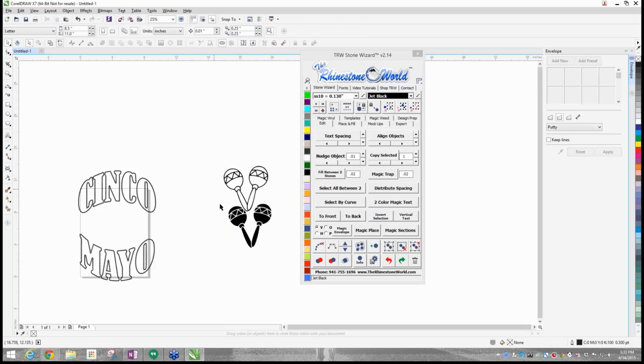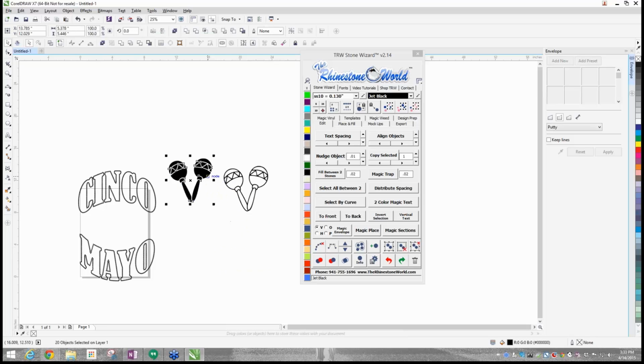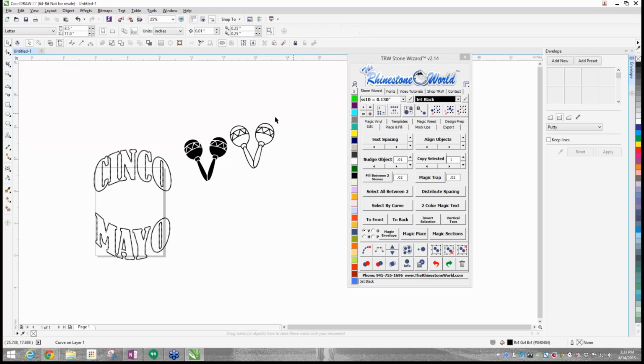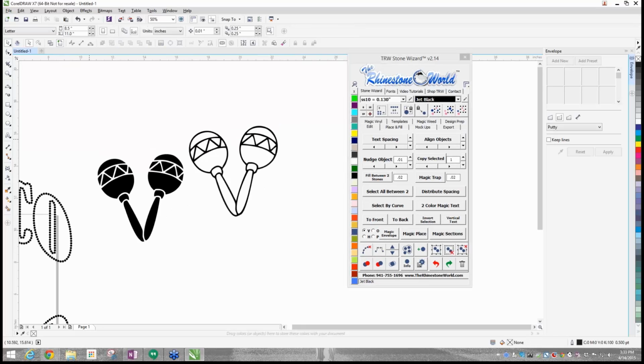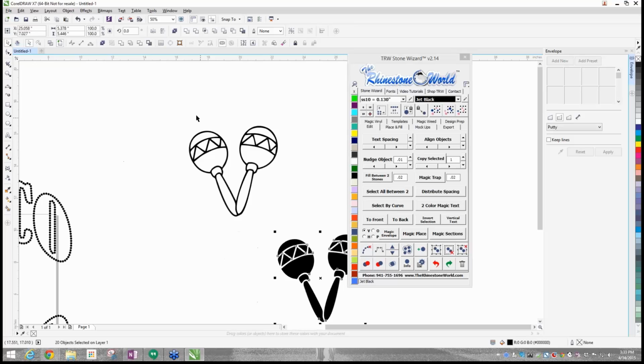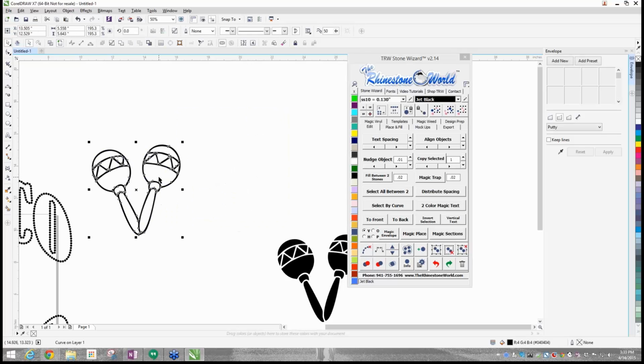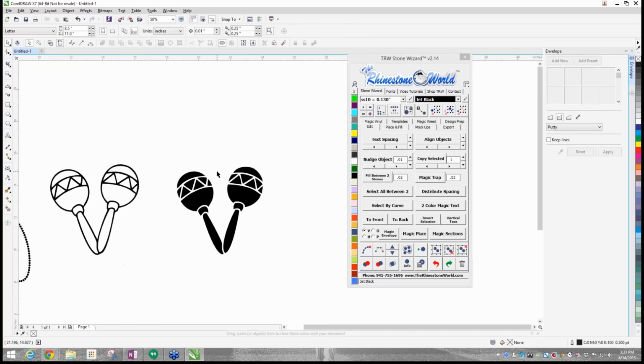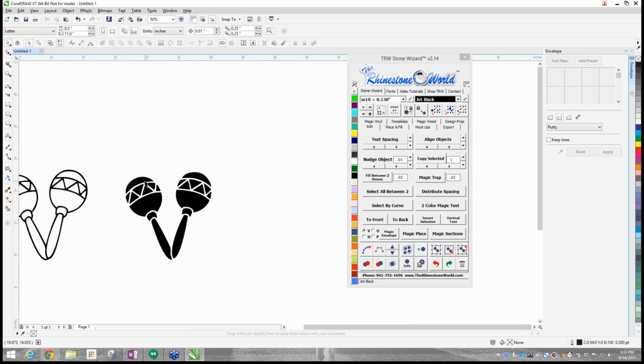I guess this one, let me get rid of this one. We don't need that yet. So right now, notice how we have two parts of this maraca now. Technically, if I wanted to, I can leave this part out, and because I'm only going to use this part of it, I only want to use the outline of the maracas, okay? So now I have two sets of my maracas here. Technically, I can use this as a vector image and make a cool looking vector design with it.